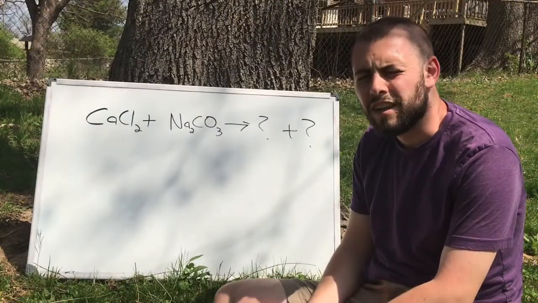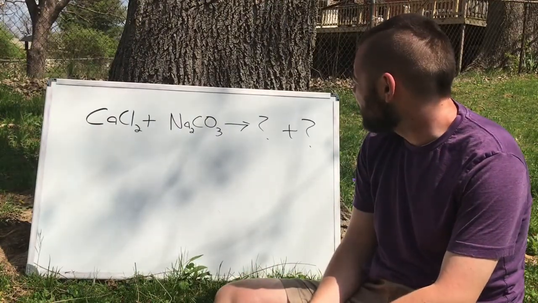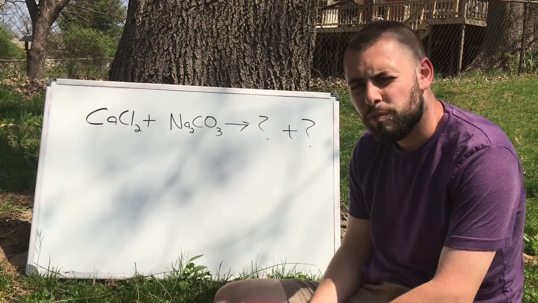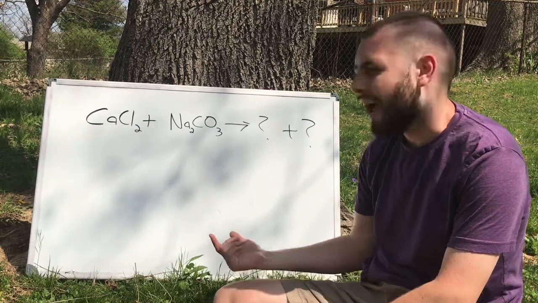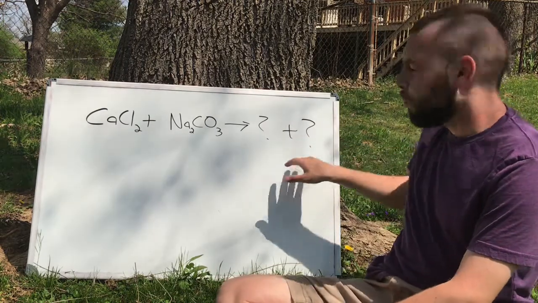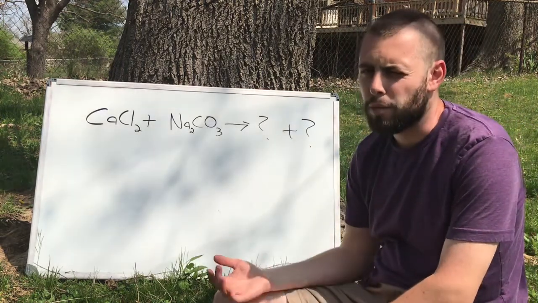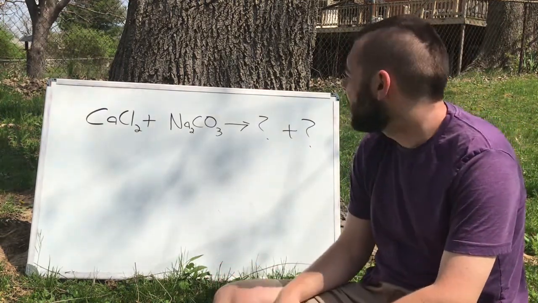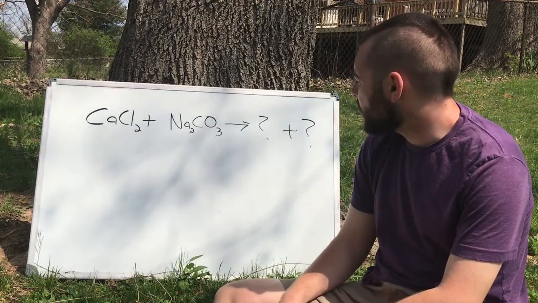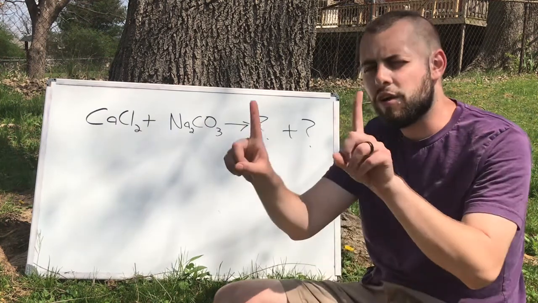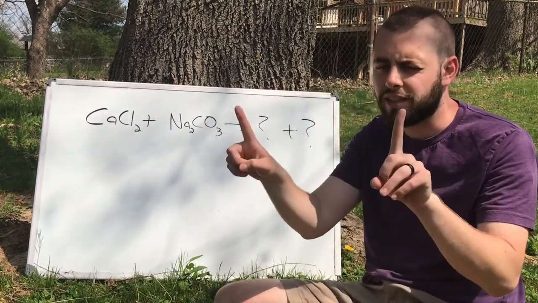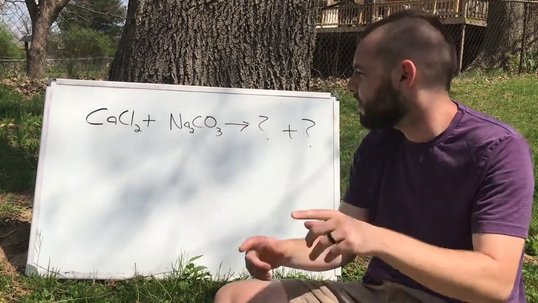Alright, so taking a look at another one here. I would go ahead and tell you that this is a double replacement reaction. And then I would ask you to tell me what's going to be the products of this double replacement reaction. So I know it's a replacement reaction, so I know that something's going to end up switching places here. They're going to replace each other.